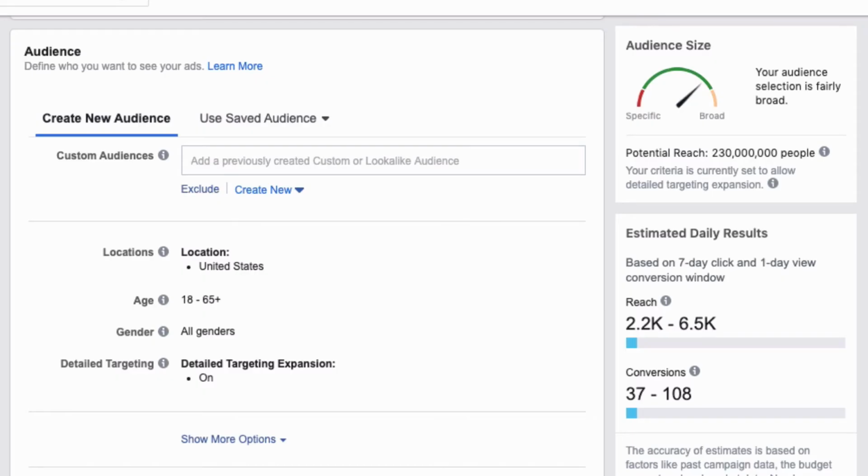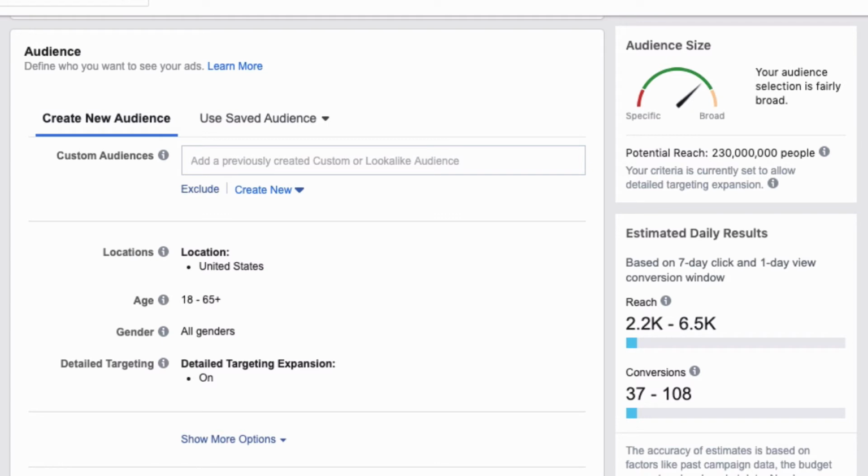Now that we've told Facebook what we want to optimize for, it's time to select our audience. The beauty of Facebook ads is that we can narrow our audience to just our ideal customers. We do want to take care, however, not to narrow our audience so much that we're affecting delivery and leaving potential customers and money off the table.